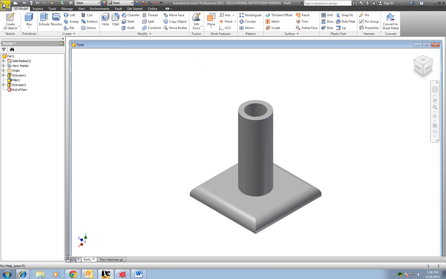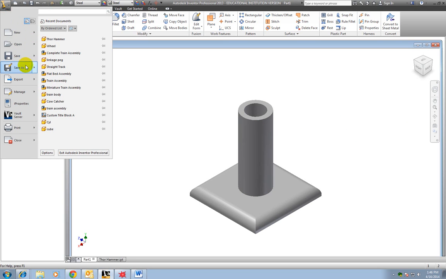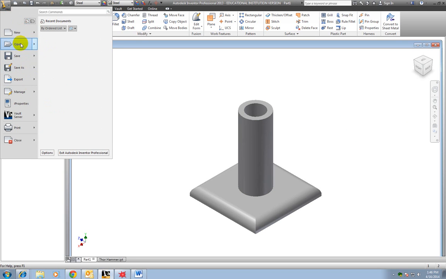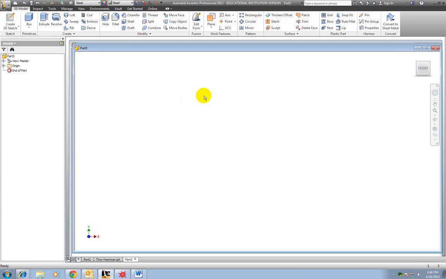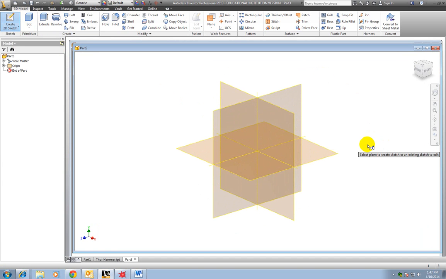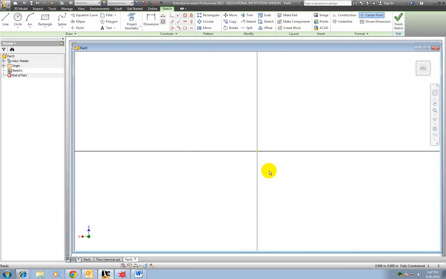So go ahead and open up a new part. We're going to start a sketch, and I'm going to start with that rectangle on the bottom. So I'm going to pick this plane here, so that way it'll be in the right formation. I'm ready to do my rectangle.